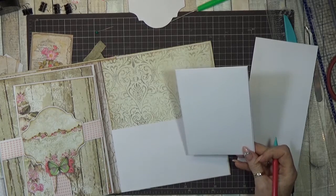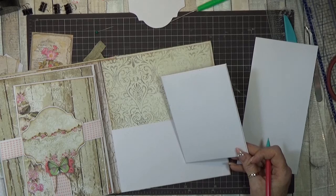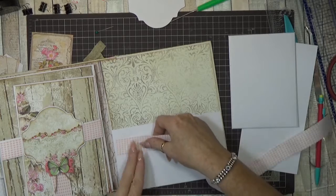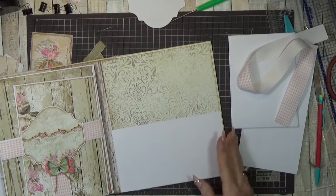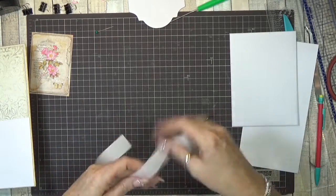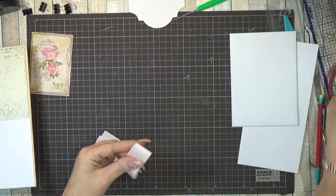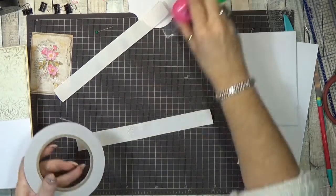Oh, just wait a second. I remembered that I wanted to do some decoration. Oh yeah, I did that. Let me see if I can manage. Yep, I still can use these. I want to use that fabulous nice ribbon. So what I'm going to do is I'm going to add some tape. Let's cut this in half. There's nothing more we can do with it later, so let's cut this in half. I'm going to apply some tape.